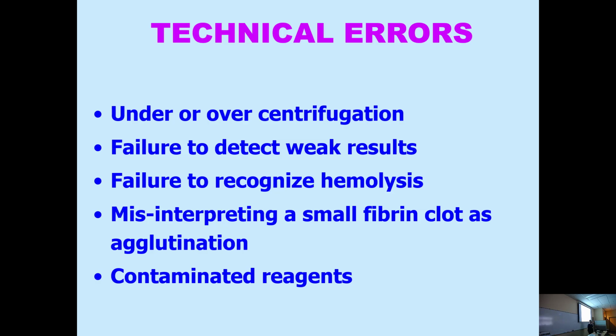Contaminated reagents. You got to make sure your reagents aren't cloudy. This doesn't happen often, but it could, where you get bacterial contamination in your reagents, or you somehow contaminate them, you put them into the tubes and drop, and so they get blood on the reagents and then in the tubes. So you want to be really careful with contaminating of reagents.